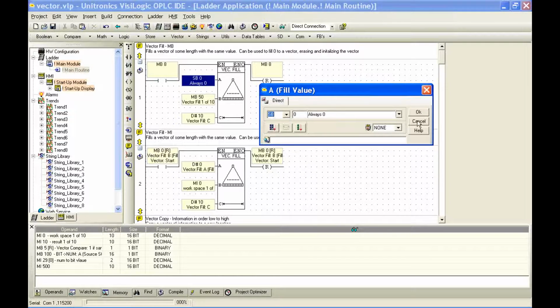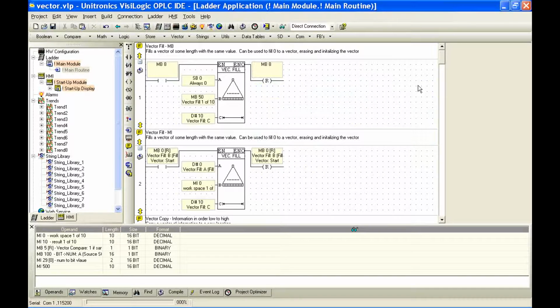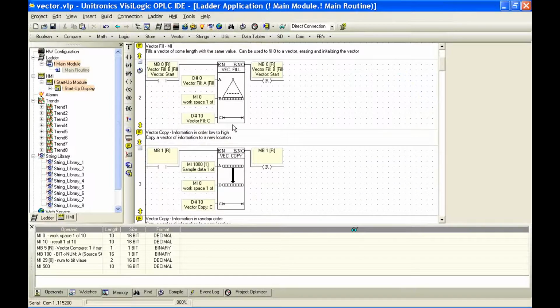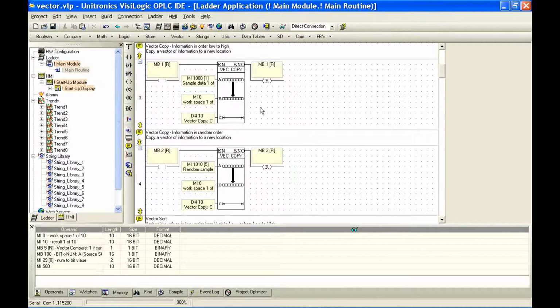One thing I should mention here, if we click, we can see our available operand types. If we're using memory bits or binaries, it's a little different than if we're using our other operand types. So we can use the vector fill for all of our operand types. We just have to predefine which one we're using. So specifically I'm showing that this one we've selected bits and we can use memory bits. And this one we're using our other registers and we can work with these.